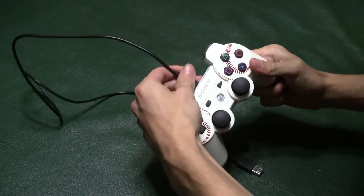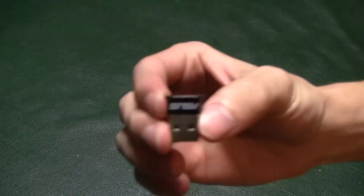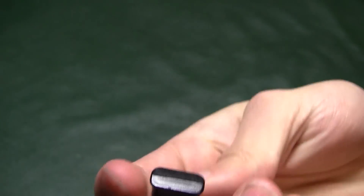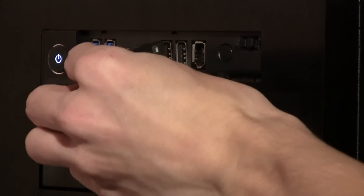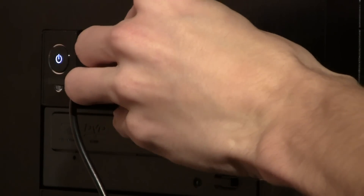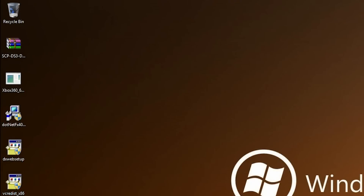Before I start the tutorial, you are going to need a PlayStation 3 controller with a mini USB cable, as well as a Bluetooth dongle — however this is completely optional, and only needed if you want to use your controller wirelessly. What we're going to do is plug your PlayStation 3 controller and/or your Bluetooth dongle into your computer to install the default drivers. This is a very crucial step, so please do not forget to do this.